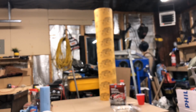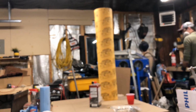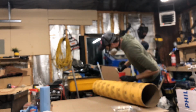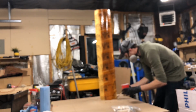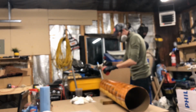And of course my camera will go to focus on the very first shot of me working. If you guys are doing this at home, be sure to wear the proper protective equipment. You can see I'm wearing a respirator here. I also have my garage door open, but there's not a lot of airflow. Fumes from fiberglass and other products like this can cause cancer and other nasty effects down the road, so just be sure to protect yourselves if you're working with anything like that.